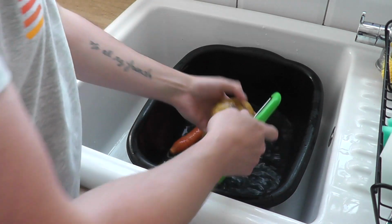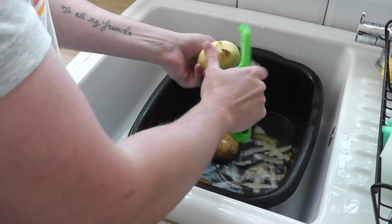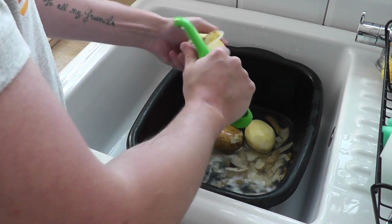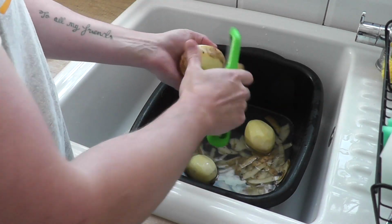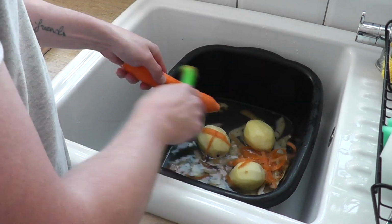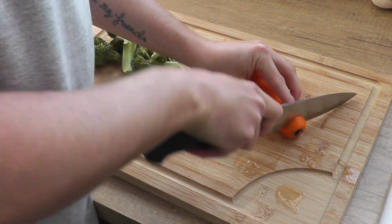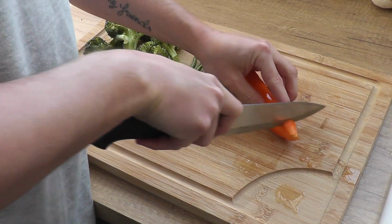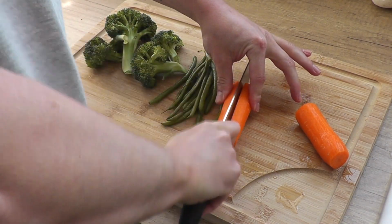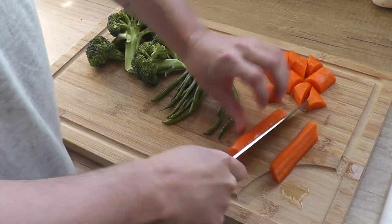We need to start by peeling our potatoes. And whilst I'm at it, I'm just going to peel my carrot as well. So firstly, I'm just going to prepare my vegetables that are going to go onto the side of the meat and potato pie. So I'm taking the top and the bottom of the carrot, I'm going to cut it in half. I'm going to cut it in half lengthways again, and I cut it into little diagonal pieces.